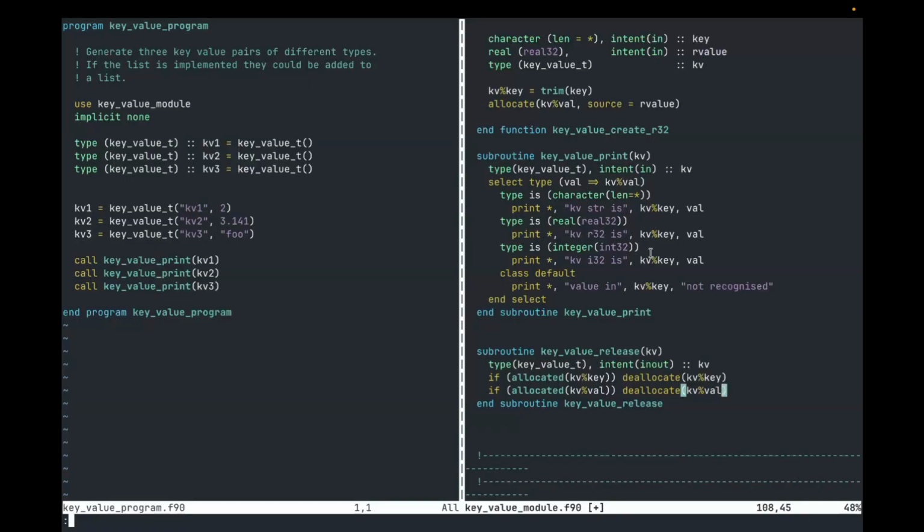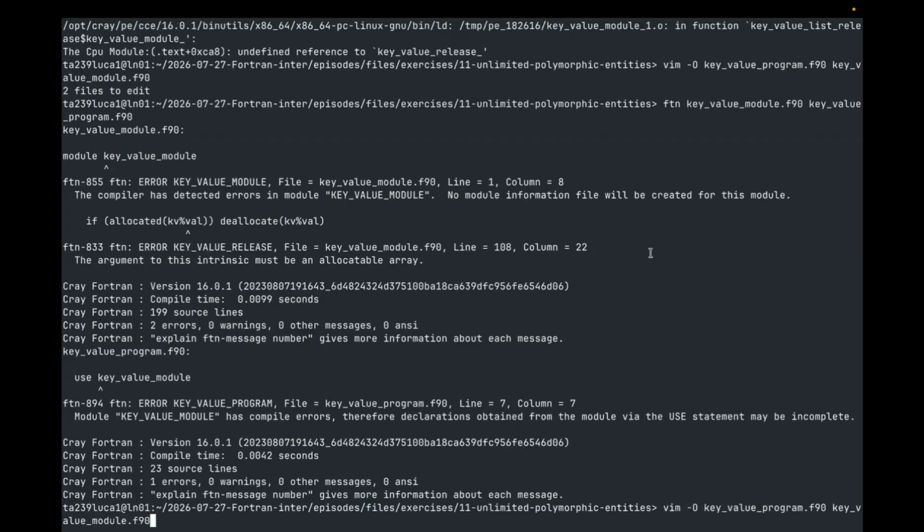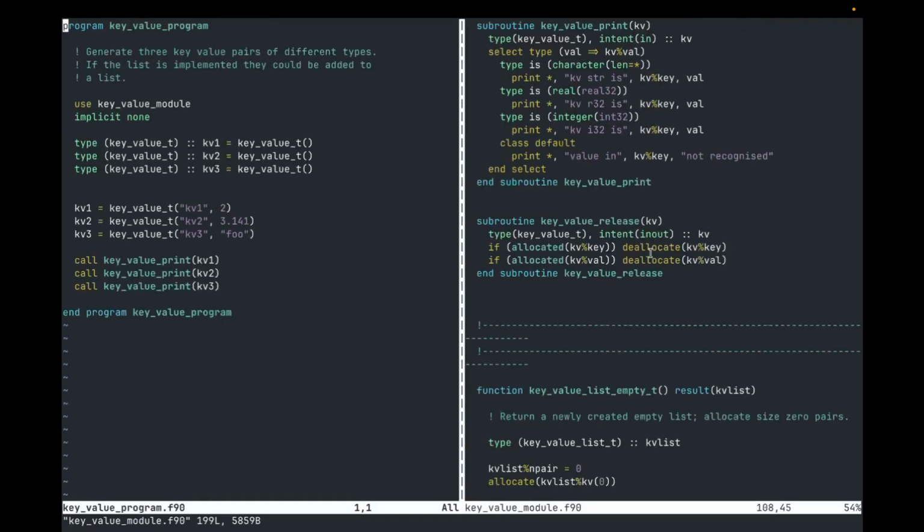I think that's everything we need in there. Am I missing anything? I hope not. Let's try again to compile that. Still not happy. I've allocated kv val. If allocated kv val, deallocate kv val.